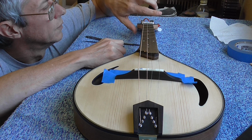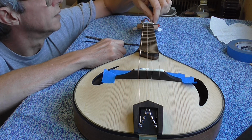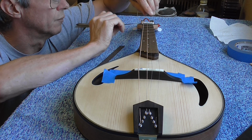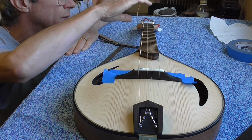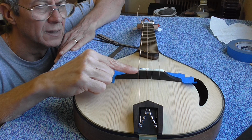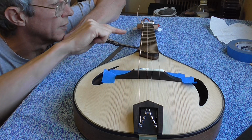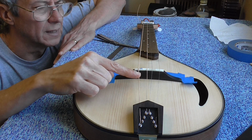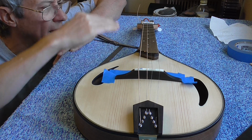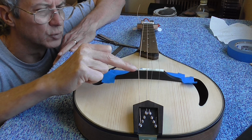What I've got to do is do all of the lowering at the nut using the appropriate nut file and measuring the gap between the bottom of the string and the top of the fret with feeler gauges. As that goes down, I may then have to adjust the action at the saddle. So it's an iterative process. You're adjusting here, you're adjusting there, and then you're coming back here, and you keep going until you've got the height right. Then with the height of the action correct, start looking at getting the intonation spot on.